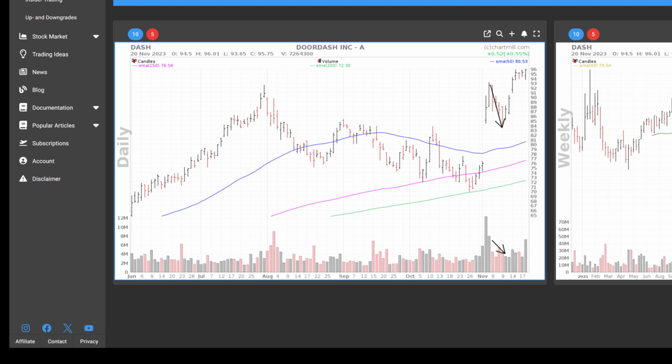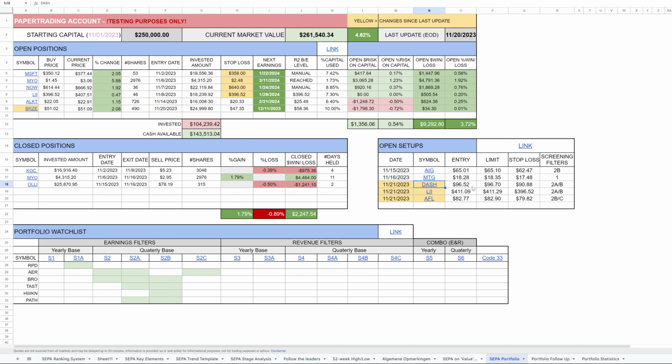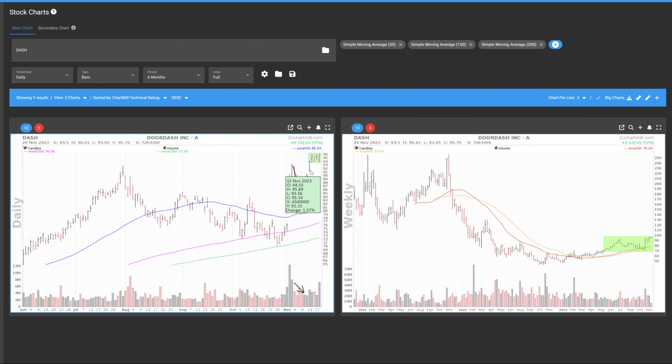And also in this case a tight range, and yesterday's close, the last session, with remarkably higher volume, which is always a good sign. So I'm going to try to take a first position if price can get above the high of this last candle, which is 96.01. So I've set an entry at 96.52 with a limit at 96.70 and a first stop loss at 91.88. So that's just below this breakout candle. And it would be a follow through of this early stage 2.